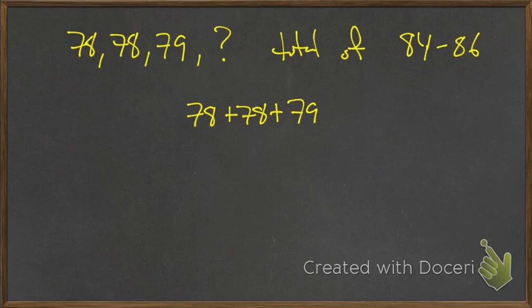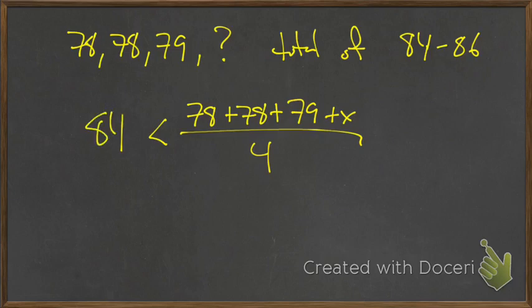Guess what my next test score is? X. Yeah, I don't know what it is. So X. If I take those 4 things and divide by 4, I get my test average, correct? And I know that this average needs to be bigger than what? 84. But can it be 84? Yes. So line underneath, okay? To get a B, it has to be under what? Under 86. But can it be 86 to be a B? Yes. Do you guys see how I just used the situation to build my inequality?